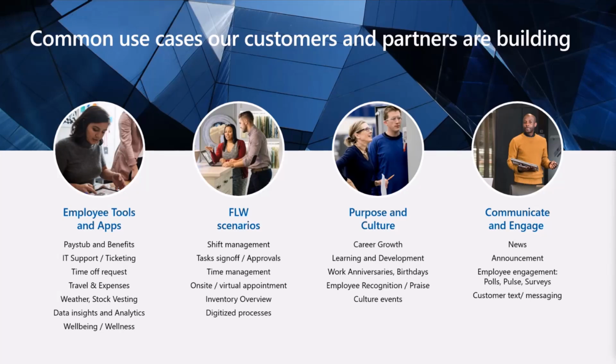You quickly go to that one UI rather than remembering what was the system where I do time off request or T&E or travel or weather or stock vesting or whatever. I will know that every single relevant application within my company can be found from Viva Connection. Click from one location, and you will land on all of the relevant applications for you.